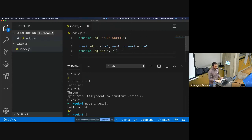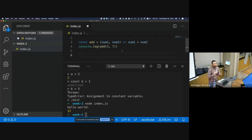Now I would like to multiply this result. We haven't done multiplication. Let's try as a brain exercise. How can I add a multiply function into my code? Could you please raise your hand and tell me? Someone else, please. Yes? New function. Can you please help me? How do I start? Const multiply. It takes also 2 inputs, right? num1, num2, and? Yes? num1 times is the start, there's an asterisk character in JavaScript and in almost all programming languages, so num2.